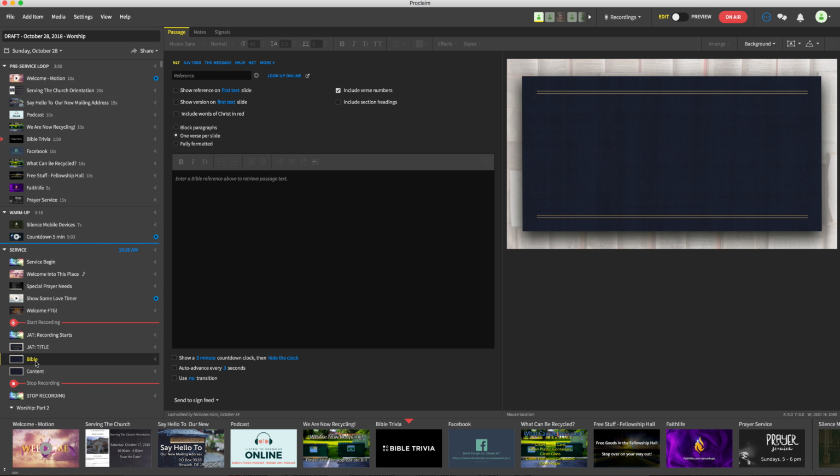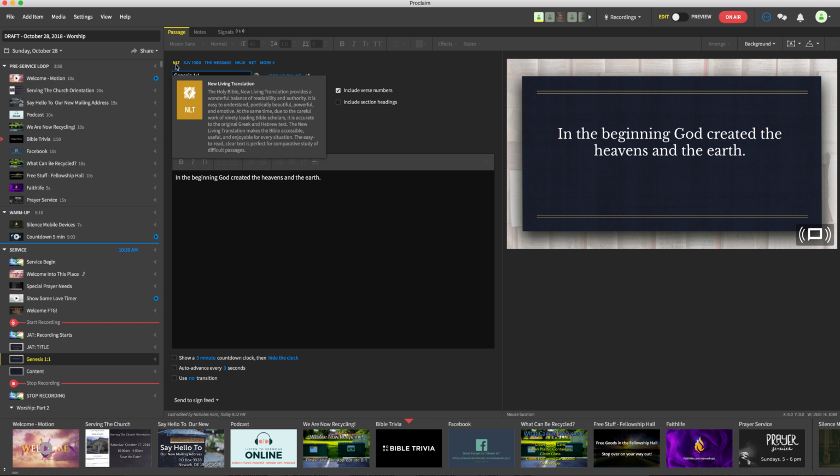To go over to our key verse, let's go and get this added in on the fly. Maybe you want to use a few translations, so I'll show you that as well. So for here, we can actually do it one of two ways. We can do Genesis 1:1 and press enter. And there, our database will select our New Living Translation version and add it onto our slide. That is imperative that you press the enter key.